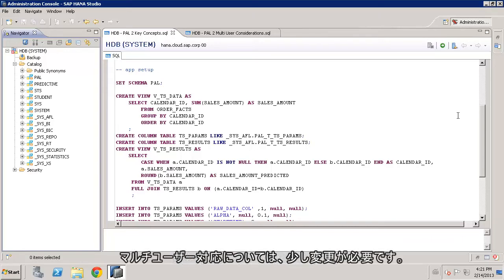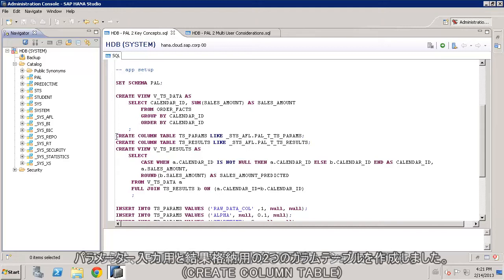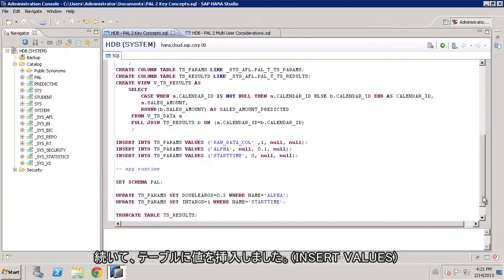So for multi-user scenarios, what we need to do is make a couple of little changes. In our application area of the code, working in our PAL schema, what we can see we did for the two output tables, we created a column table for the parameters and a column table for the results. Okay, and then we inserted values into them.